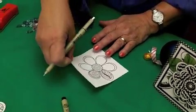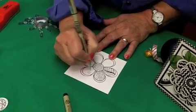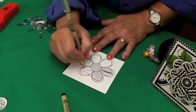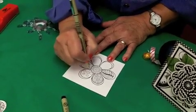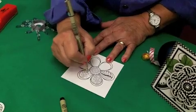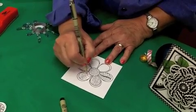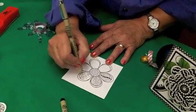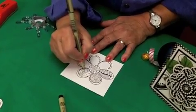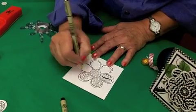And now I'm just going to turn this a bit and try another tangle here. I like this one with the circles and the bubbles. I just draw different size circles. Usually they're not touching. And then I just start with a wavy line. When I get to a circle, I stop. And now I draw the same wavy line all the way up. I just stop when I get to the circles and continue on the other side. That's also a very simple tangle.